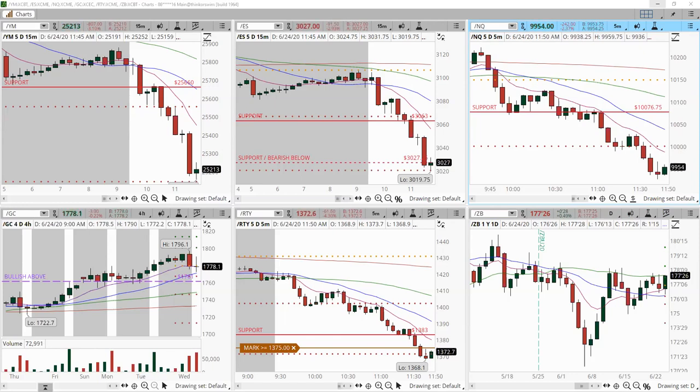I don't know what to say here. I'm very conflicted because I like NASDAQ. But we had such a good trade today. I don't want to mess it up. So I'm going to let it go for now. But this would be a spot where we would look for a reversal and a very, very aggressive long. Remember, the support level is going to be the last shelf, the last safety net before another drop.